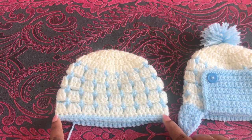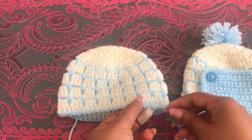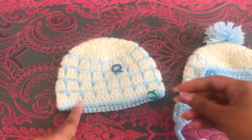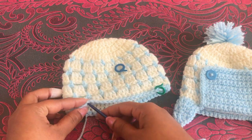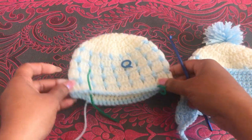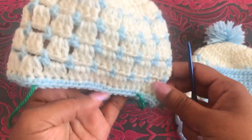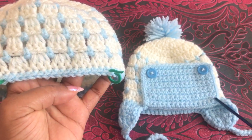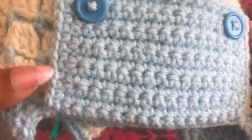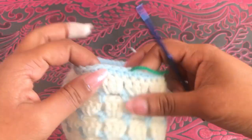and I'm gonna use the stitch marker. 1 2 3 4 5, 1 2 3 4 5, and I'm using a stitch marker here on one side. It doesn't matter, if you don't have any stitch marker, you can use a different color yarn like this. Now we are going to make from here to here this flap, this rectangle. I made it with single crochet. You can see both sides are an exactly perfect line.